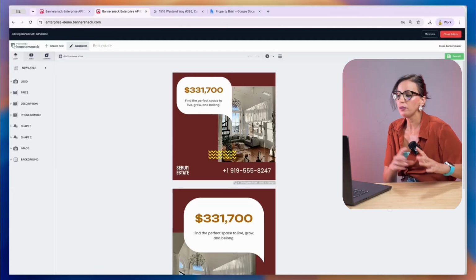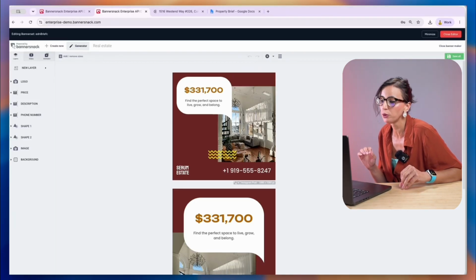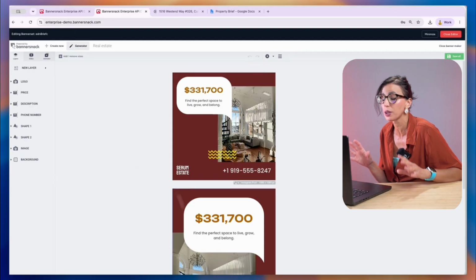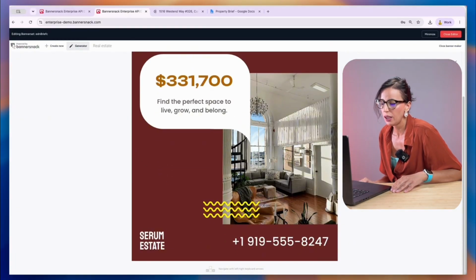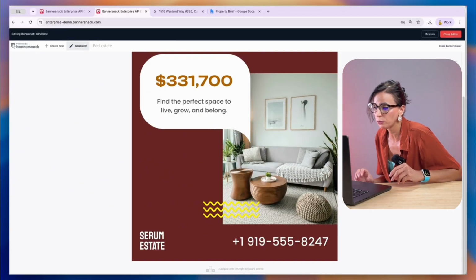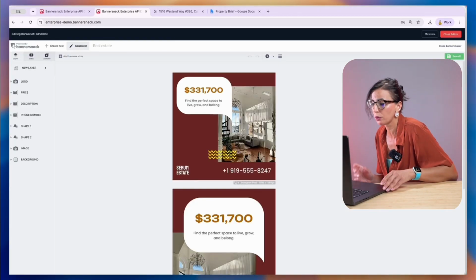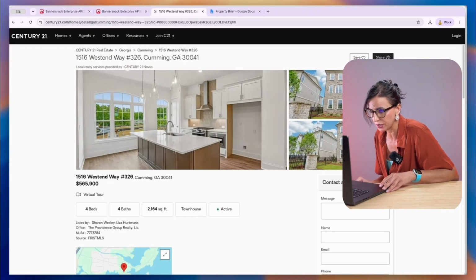Now one more thing. What if you're a real estate agent and you want a social media ad for a new property? You have a template in Bannersnack, an animated Instagram post, 2 slides with a smooth transition between property photos, all the details laid out. Let's hit preview and see how it looks. It's a nice way to show more than one shot of a property in a single ad. Now there is a new listing, we pull it from this Century 21 and go for a townhouse just for the sake of the exercise.